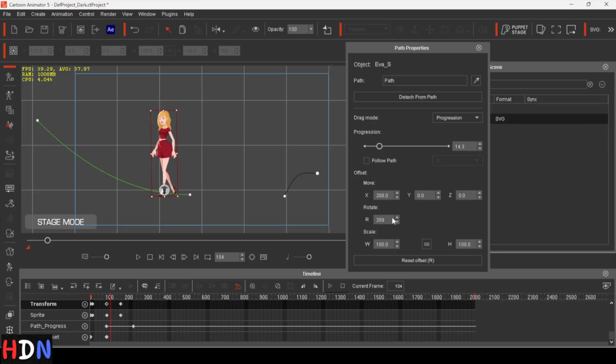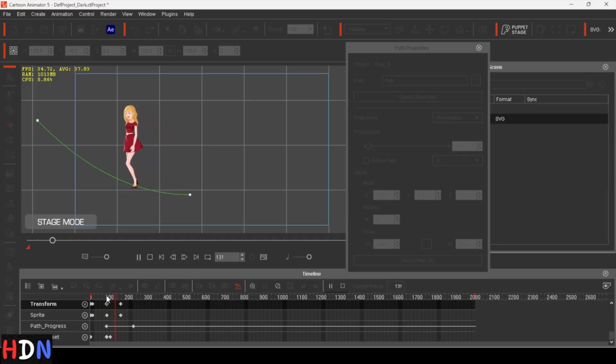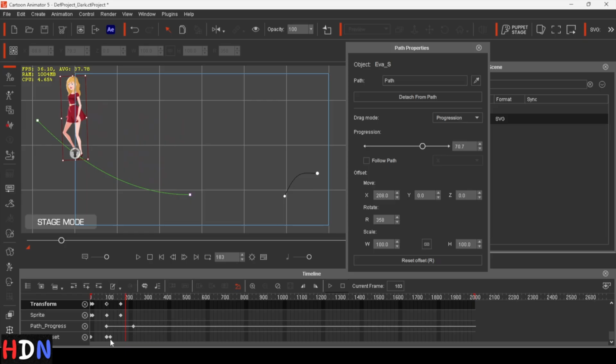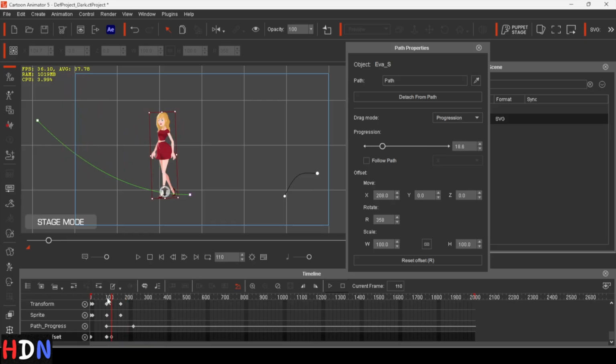So the up arrow is usually going to make them lean forward. And I'm sorry, in this case, back. So if I go one click at a time here, and I'm not too exaggerated on it, you're not necessarily going to see it.